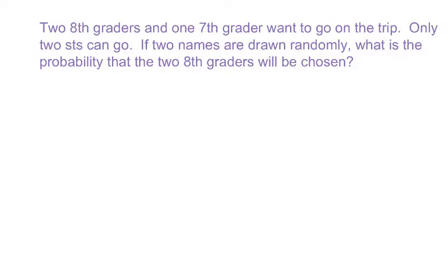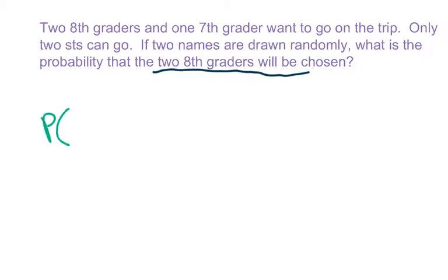It says two eighth graders and one seventh grader want to go on the trip. Only two students can go. Seems like a very cruel trip. If two names are drawn randomly, what is the probability that the two eighth graders will be chosen? As I was thinking about this question, I realized one thing for sure about this book, which we'll talk about in a little bit. So we're looking for two eighth graders to be chosen.